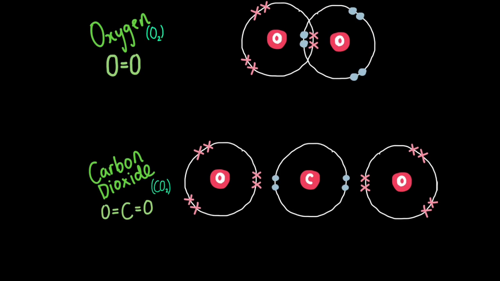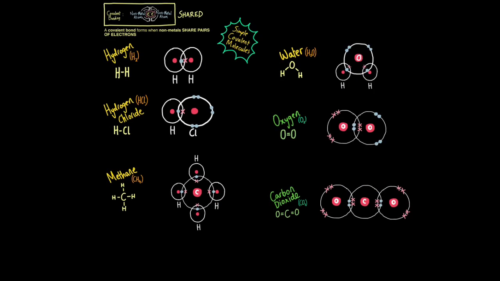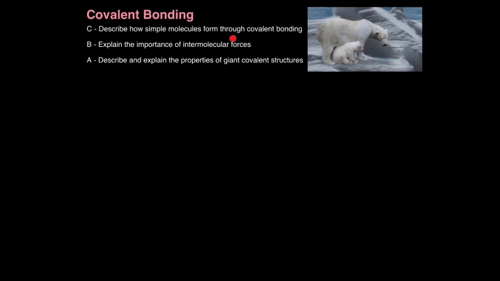Finally, carbon dioxide: carbon has four electrons so it needs four more, meaning it needs to share four pairs. Oxygen needs two more so it will share two pairs. Carbon shares one, two, three, four pairs of electrons and has eight on its outer shell. Each oxygen shares two pairs here and has eight electrons on its outer shell. You draw two double bonds linking each oxygen to the carbon — CO2. Here are all the simple covalent molecules you need to know; these two are for the higher paper only.